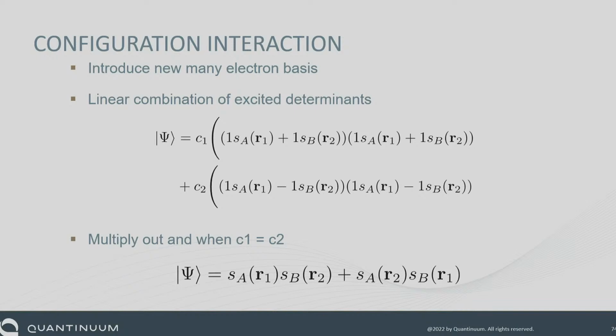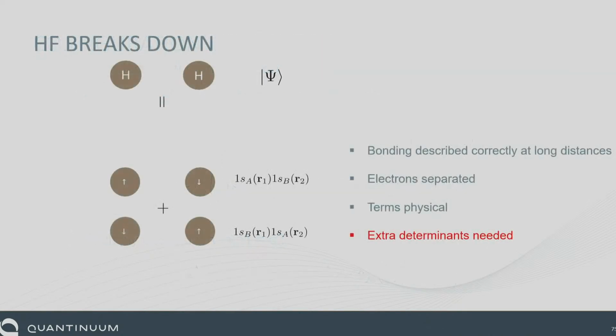You end up with the truly physical solution, which is the separated, only the separated S orbital. So you've got SASB, SASB. And so if you were to solve the Schrödinger equation for this many-electron wave function, you'll just get this, basically. This is one solution. But you can think about it in an intuitive way. So this is what you get.